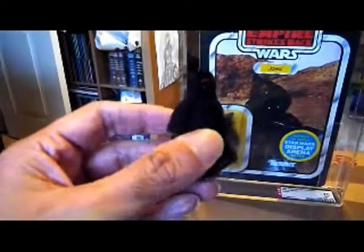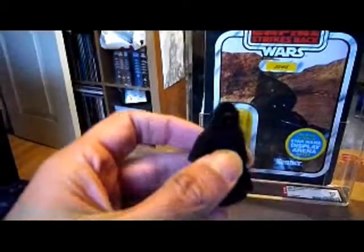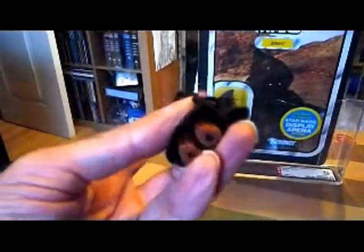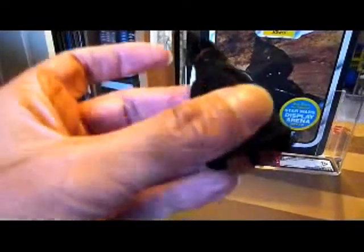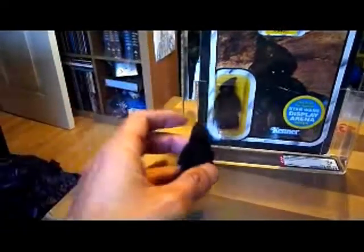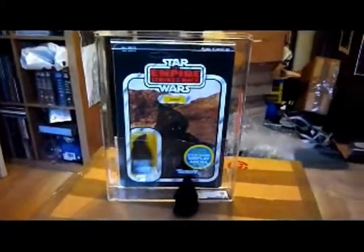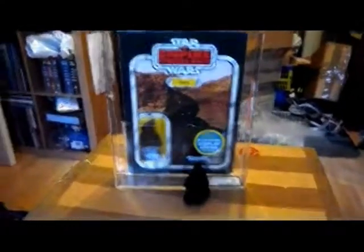Okay, here's the Jawa with its cloth cape on. You can see that the cloth cape makes it look pretty different. You can just make out the glowing eyes or painted eyes, and you can see that there's a bit of colour change to the plastic. So there you are, the Jawa cloth cape, put it next to the big carded version, the Empire Strikes Back version there.